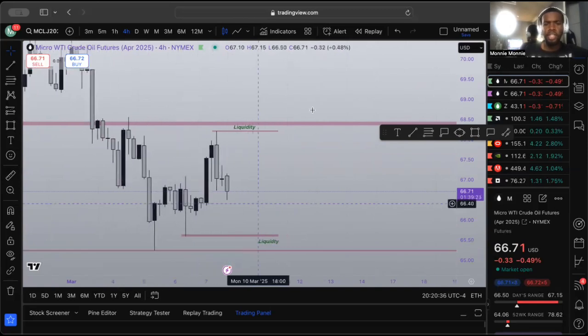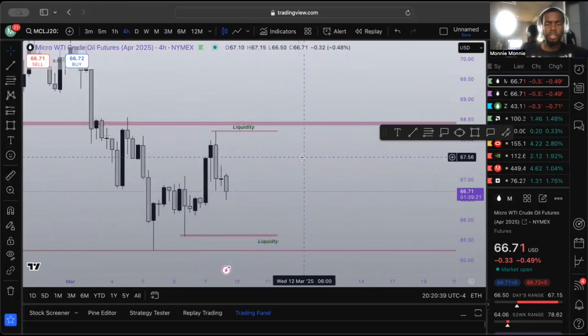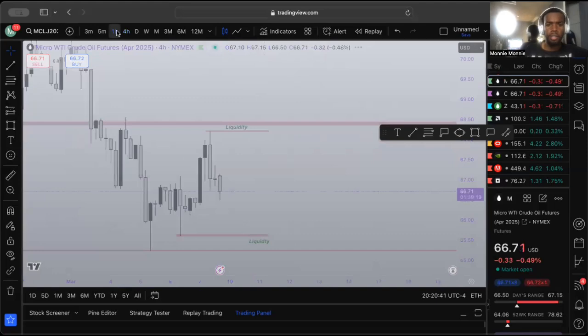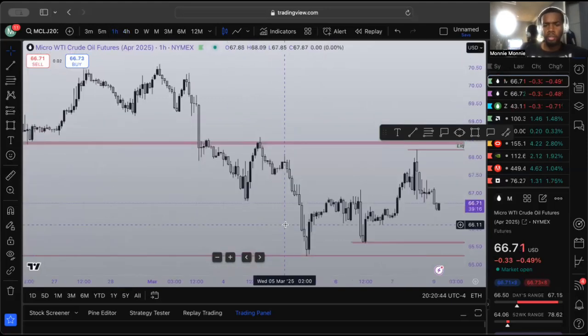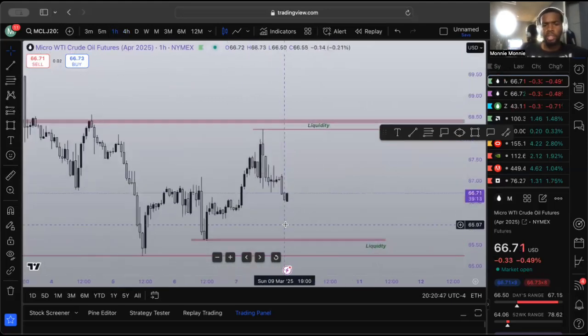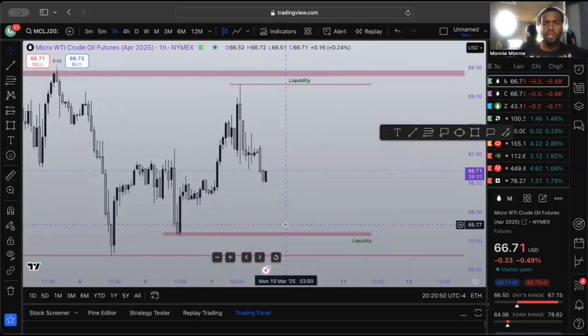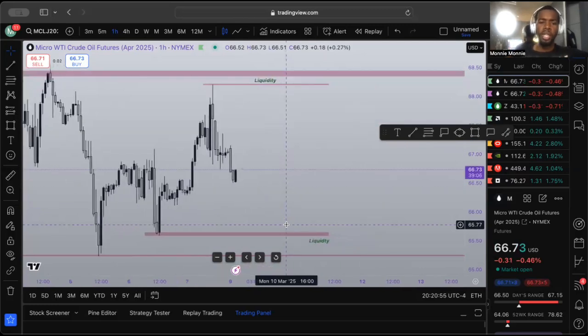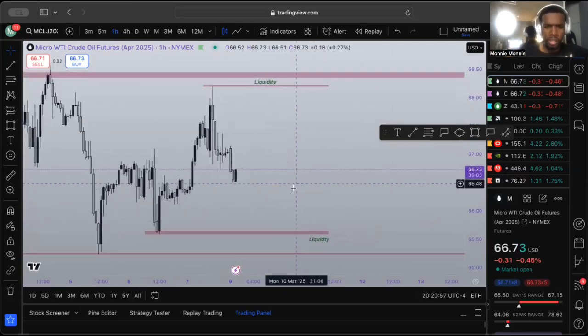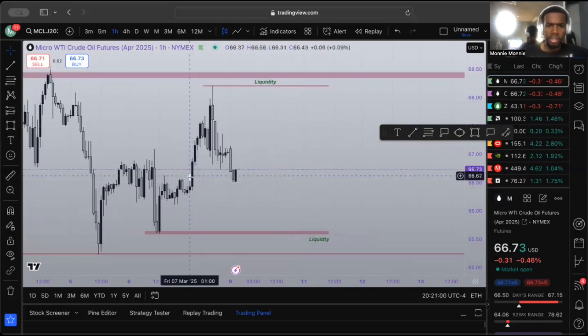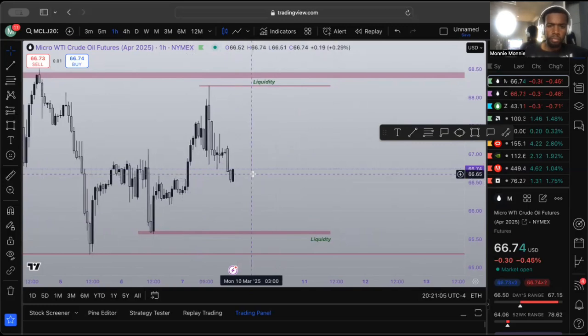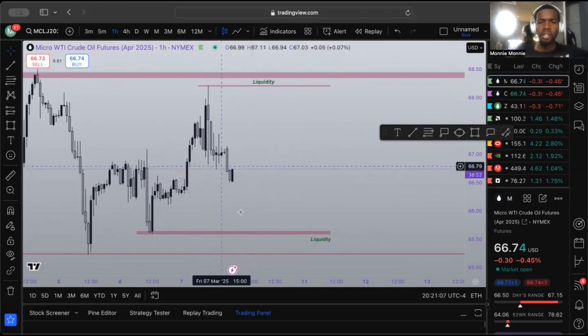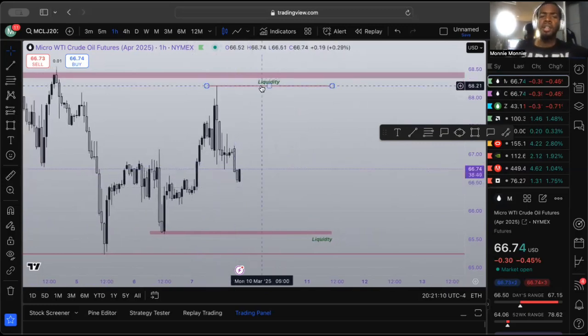Now that we have these major key levels pretty much supported, we're going to the 1 hour. Sometimes you really don't need to go into the 1 hour, just because the 4 hour liquidity levels have already been marked up, and it all translates sometimes to the same time frame. Now, what I'm looking at here, I see this 1 hour fair value gap, but obviously it already pushed out into this area. So with that being said, it's Sunday. I've already got my major key levels marked up. That's the whole point. Mark your major key levels up.